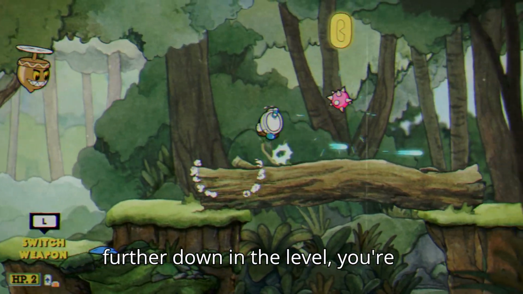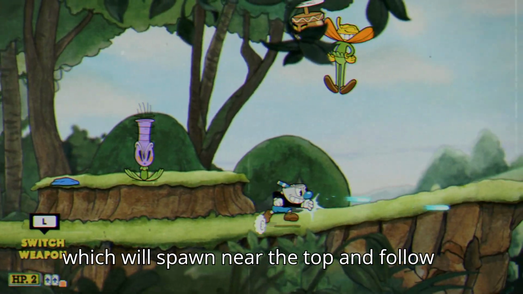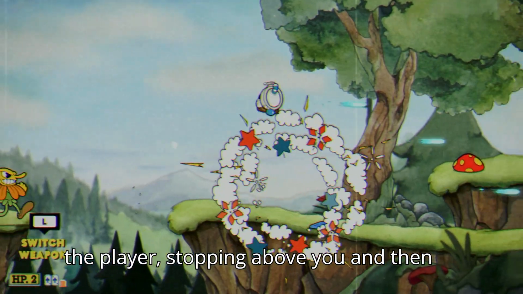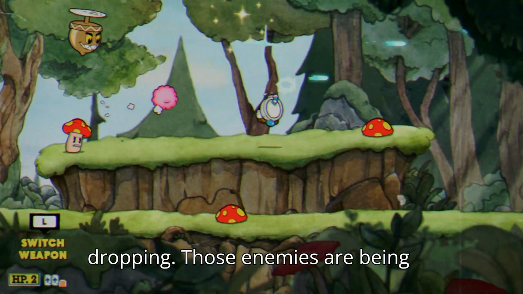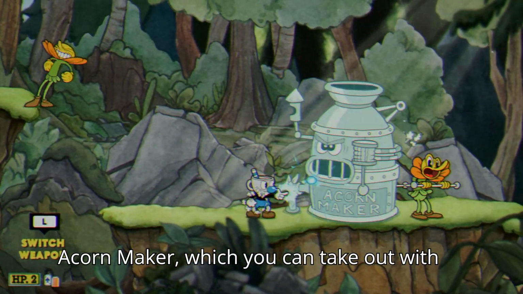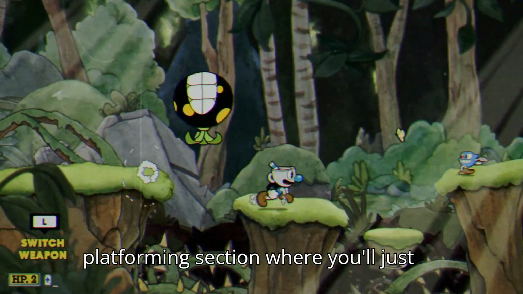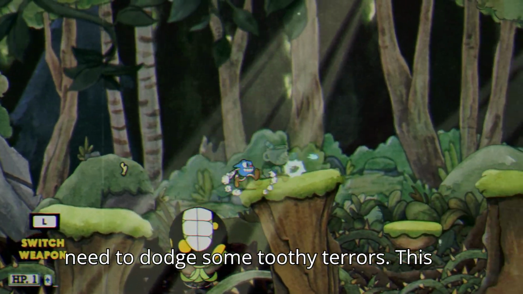A little further down in the level, you're introduced to some aggravating acorns, which will spawn near the top and follow the player, stopping above you and then dropping. Those enemies are being produced by our first mini-boss, the Acorn Maker, which you can take out with a couple EXs and then move on to a short platforming section where you'll just need to dodge some toothy terrors.